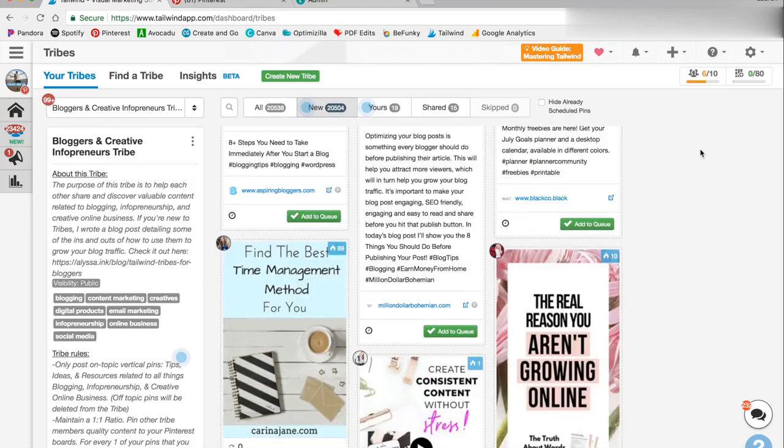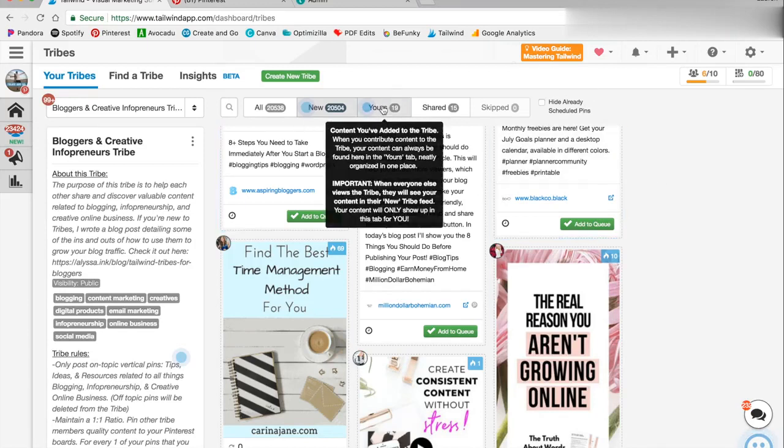The way tribes work is that each tribe does have different rules, so they can work a little bit differently, but basically most of them operate on the basis that for every pin that you share, you have to share someone else's as well. Every now and then you'll find a tribe where you can submit 1 pin, but you have to pin 2 in return. But most of them are on a one-to-one basis. Some people have limits on when you can share and how often you can share. A lot of them also say that you can't repeat content at all.